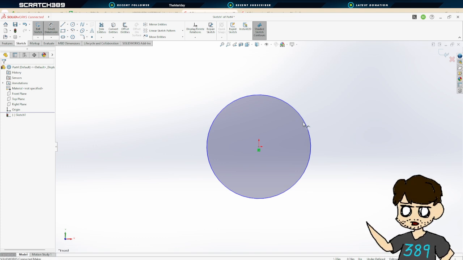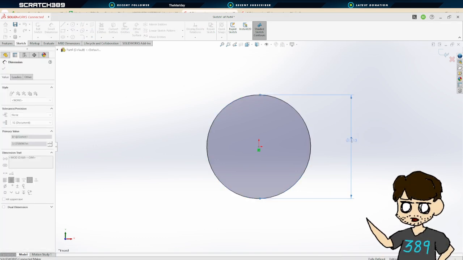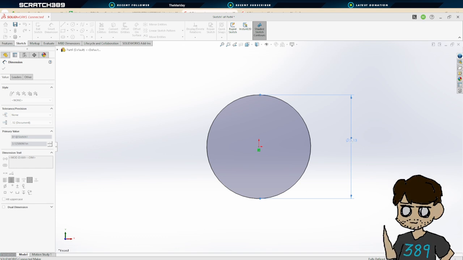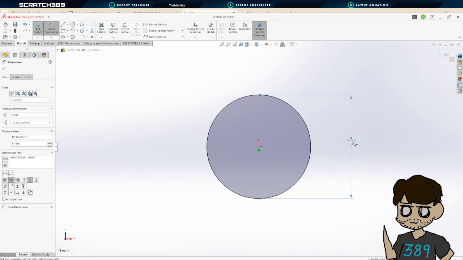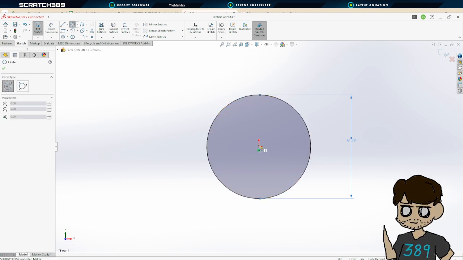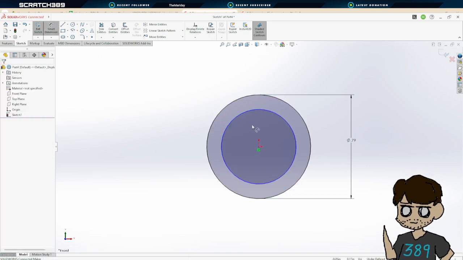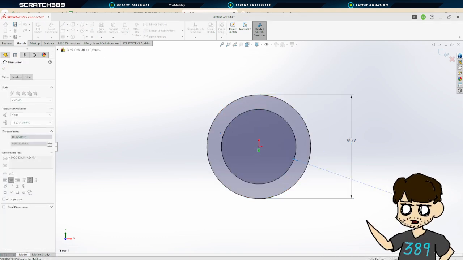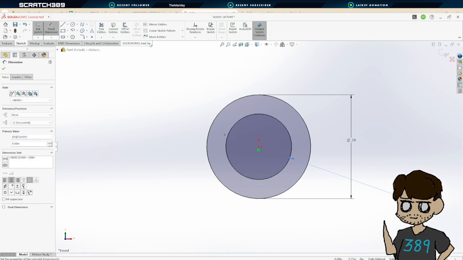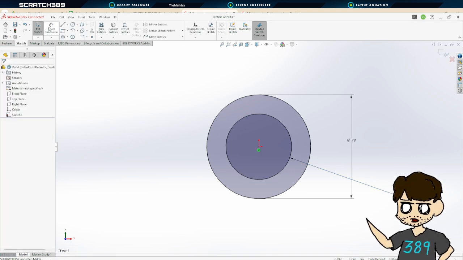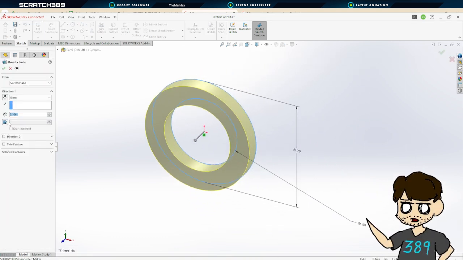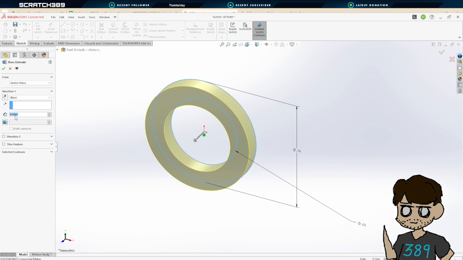Smart dimension. You 1.08. No, bad. 0.79. There you go. And this one is 0.5. 0.5. And we exit the sketch. And let's say that this one's going to be half of the other one.